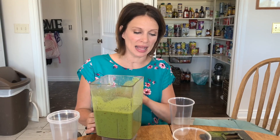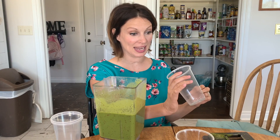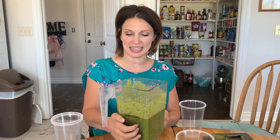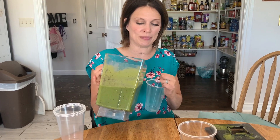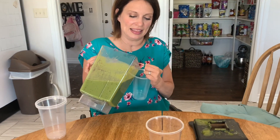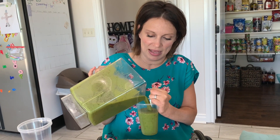I can grab it with my left hand like this and pour it like that. But I can't grab the cup with this hand and steady it very well — I mean I can, as long as there's nothing going in it. So this hand I can just slide it up like this, and then I can grab this cup like this and I pour it toward me like this. It's all a matter of balance.